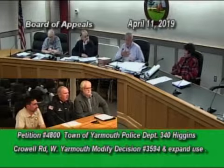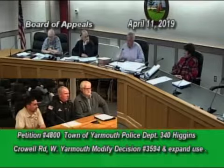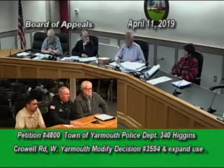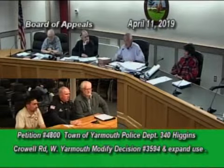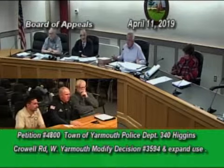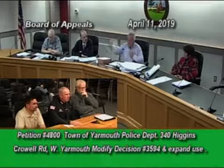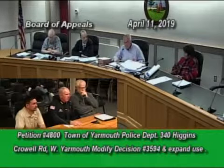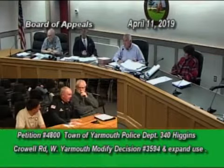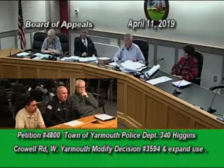That would suffice as far as I'm concerned without getting in the way of plows so much. One reason we're talking about this at all is we don't like to start precedents in terms of everybody else we're asking to abide by the bylaw and have the planting areas within the parking lots. But I think there's enough other things going on here, in terms of being far enough back from the street and heavy buffers around the edges, that helps counter the situation. If we could put trees in that, that would be easy and ideal, and the benefit too is now we get the irrigation in there, so they'll actually survive. Then that would be great.